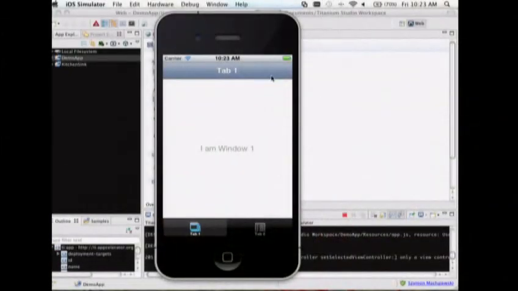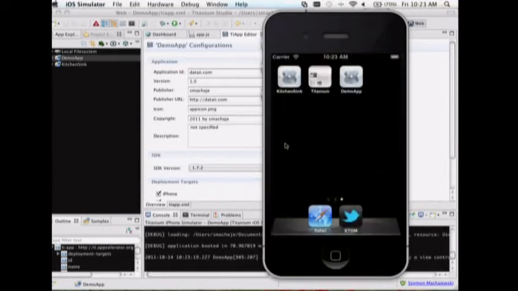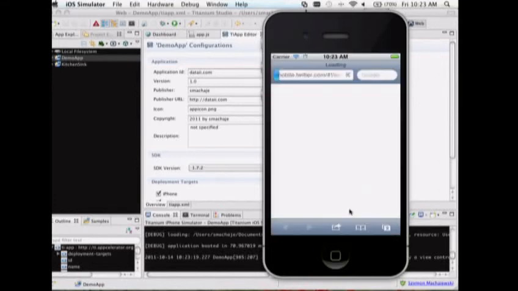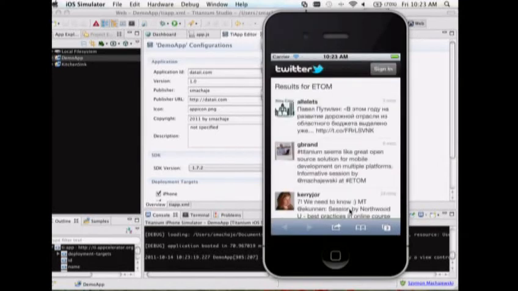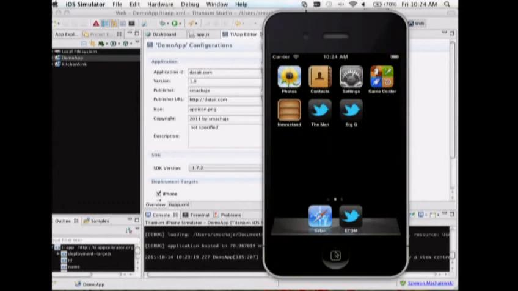So this demo app, so just by saying create a new project, it creates a couple of buttons for us, a little tab. So you already have some code populated for you. Now the actual simulator is a working phone. So you can include pages. For example, I linked here to our ETOM news feed. So let's see. Here's Gary who's tweeting about the session. Basically, as you develop the app, you can go through all the functions as if it was an actual phone.